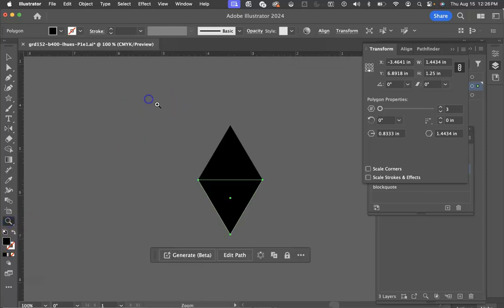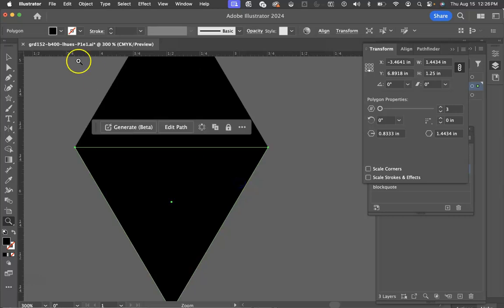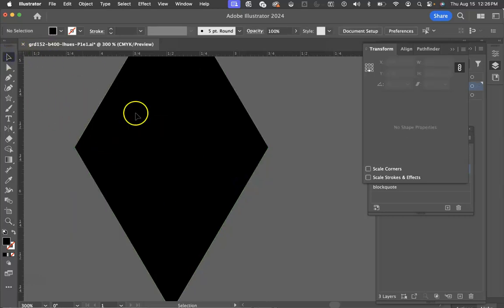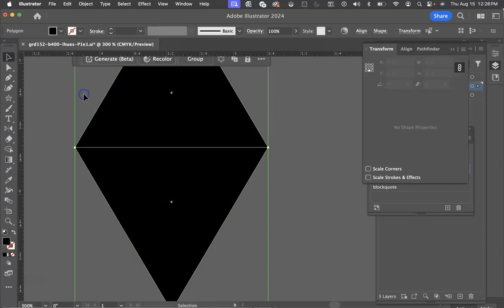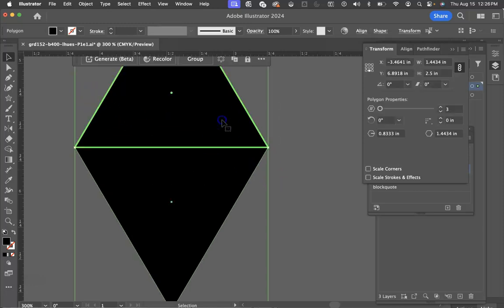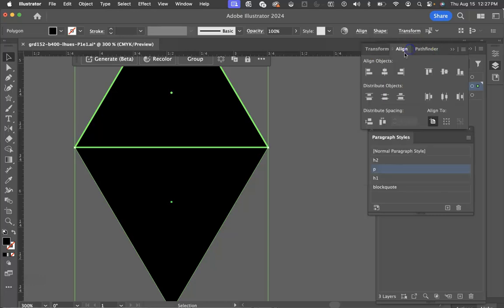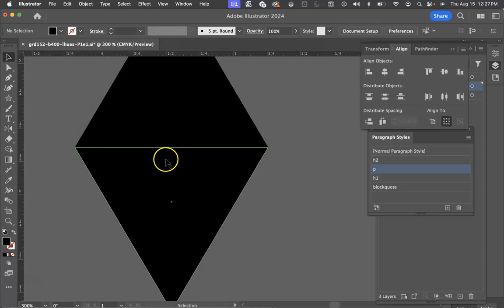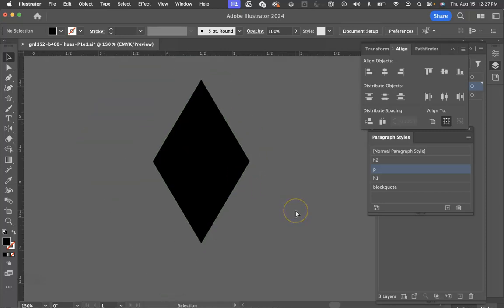And I can see that they appear to be aligned right. The most important part is that they're right up against each other and that there's no overlap. What I can do to make sure they're centered is select them both, choose one as a key object, and just make sure that they're aligned on center. And they are. So now what I want to do is just not leave these as two separate triangles. I want to combine these into a diamond.